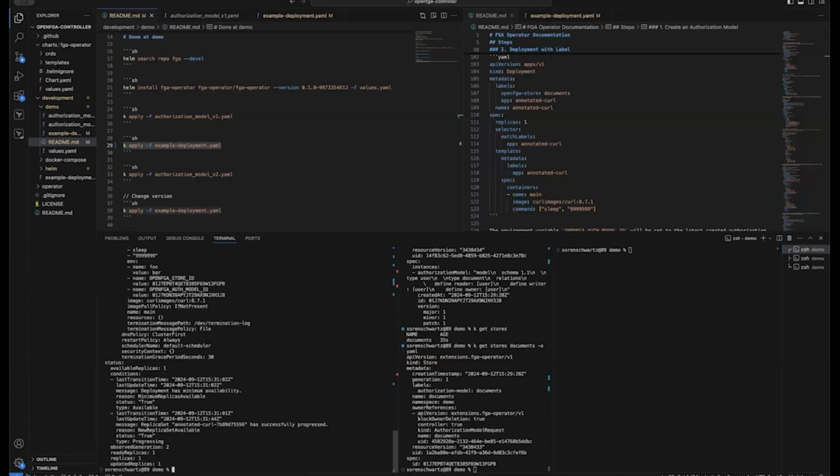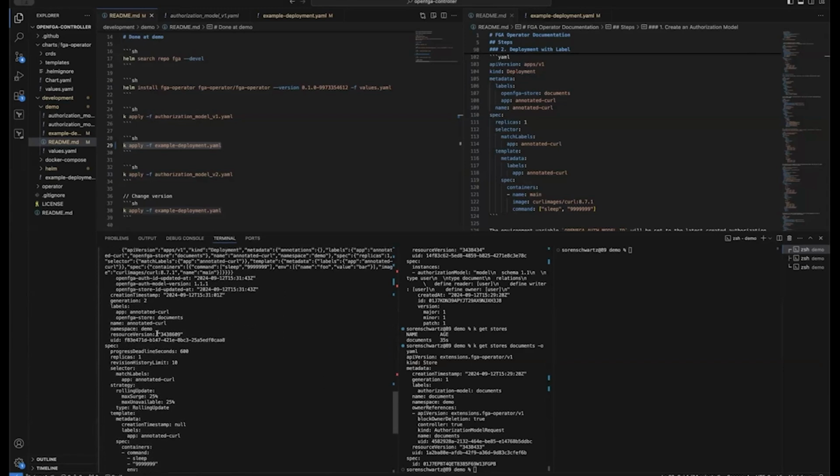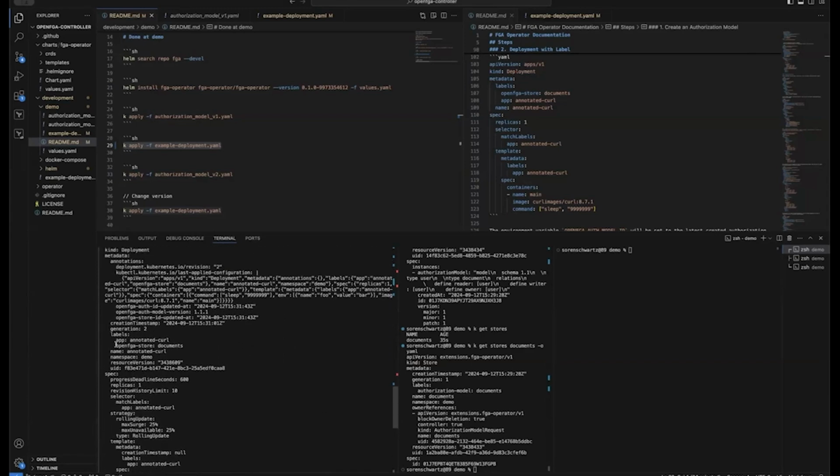Now I can see that the operator got it. My environment variables are injected, added to my deployment, even though I only added this label myself, saying that I want to reference the store of documents. Then I get an annotation telling me that the authorization model version I'm using is 111. This is just a semantic version, and there is also a timestamp for when this deployment was updated.